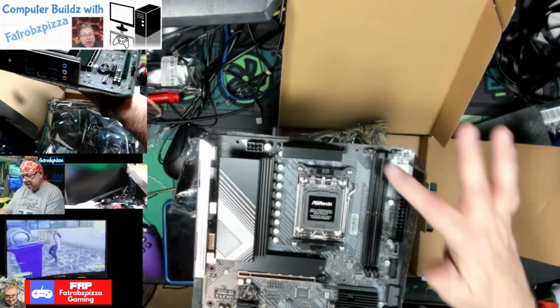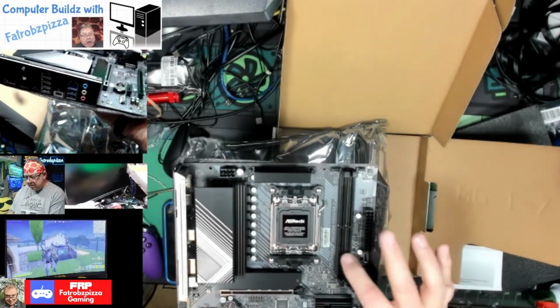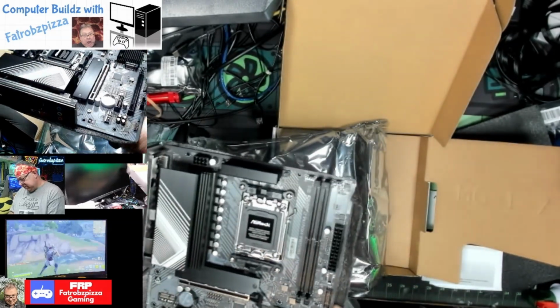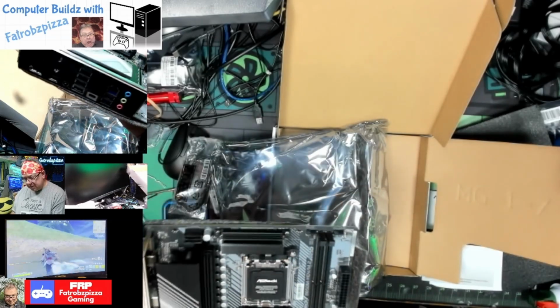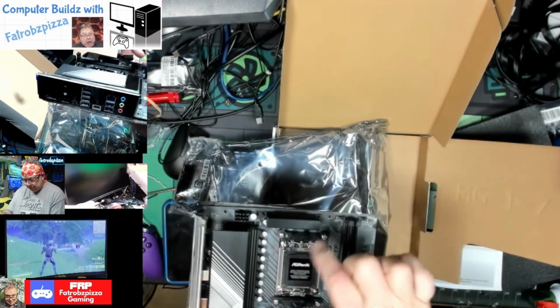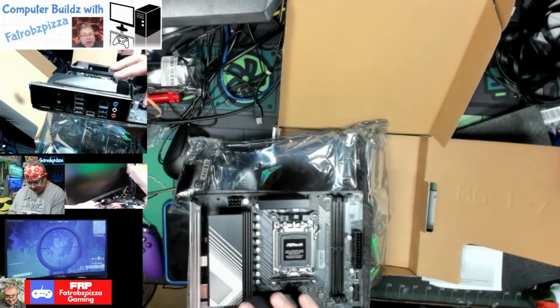AM5. You see that okay? AM5 socket here has 2 DDR5 RAM slots. Then there's our 24-pin power. Looks like we have right angle connectors, so that's nice. That'll kind of help with some of the cable management, I believe. We'll have to remove these brackets in order to get that water cooler block on here to the processor. We got our CMOS battery.